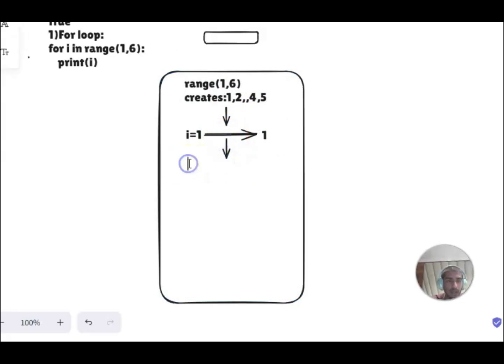Now it takes i equal to 2, prints 2, because it is in the range of 1 to 6, and it's going to continue and so on.